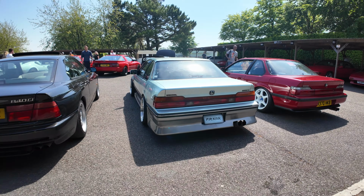And yeah, over here, check this out, Pantera. You never see these. The only time I see Panteras is at Retro Rides. See, everyone's intrigued by this car. It's real clean. So someone's gone all out on the roof tent. The Porsches, obviously there's gonna be loads of Porsche 924s, 928s. Loads of these applied. A lot of Porsches, Lotus as well.